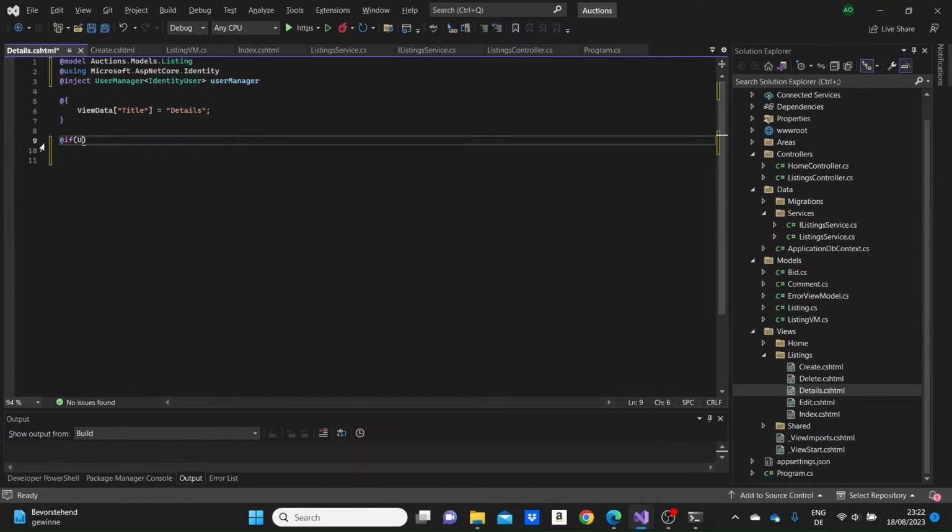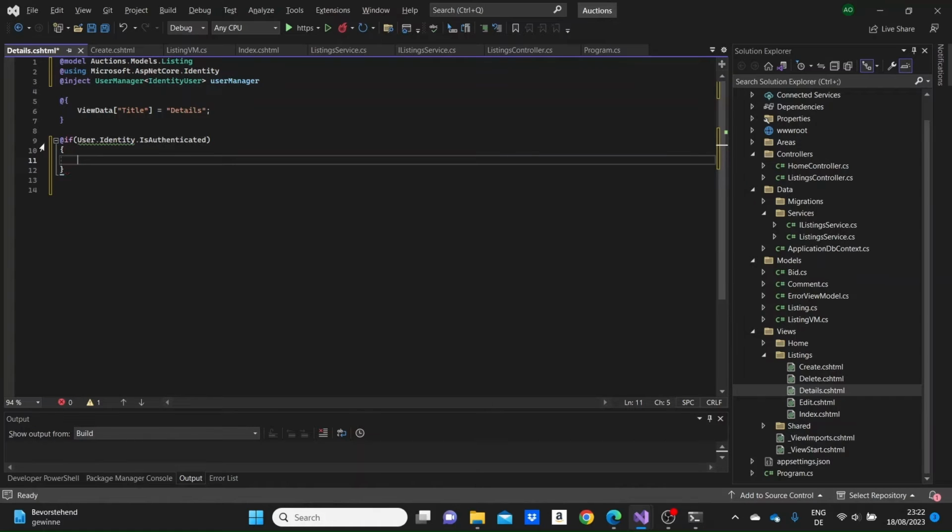Here in the beginning I'm going to make an if clause. If the user identity is authenticated, so this basically just says that if the user is logged in, we'll make some specifications in the display.